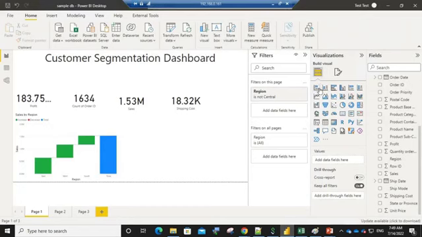So these are the sample visualizations: bar chart, stacked bar, column chart, area chart, waterfall, funnel chart, pie chart, donut, tree map, gauge, maps, filled map, a table and a matrix, card visual, multi-card, and this is a KPI card. Not only this, you can also download more visuals from the marketplace.